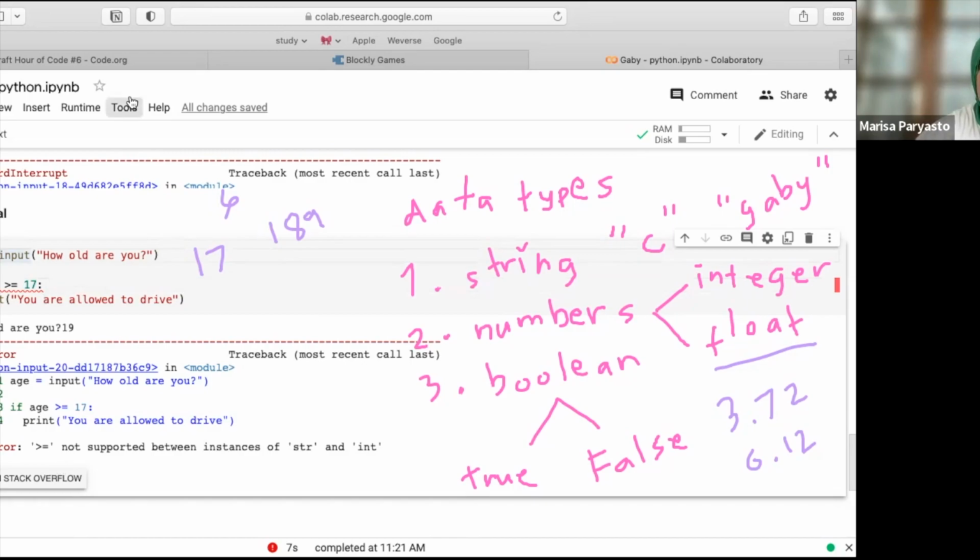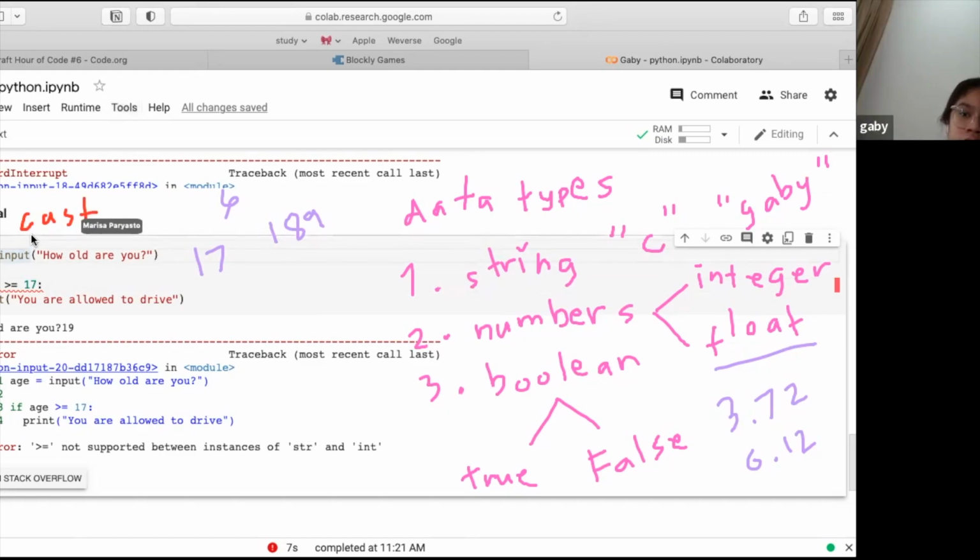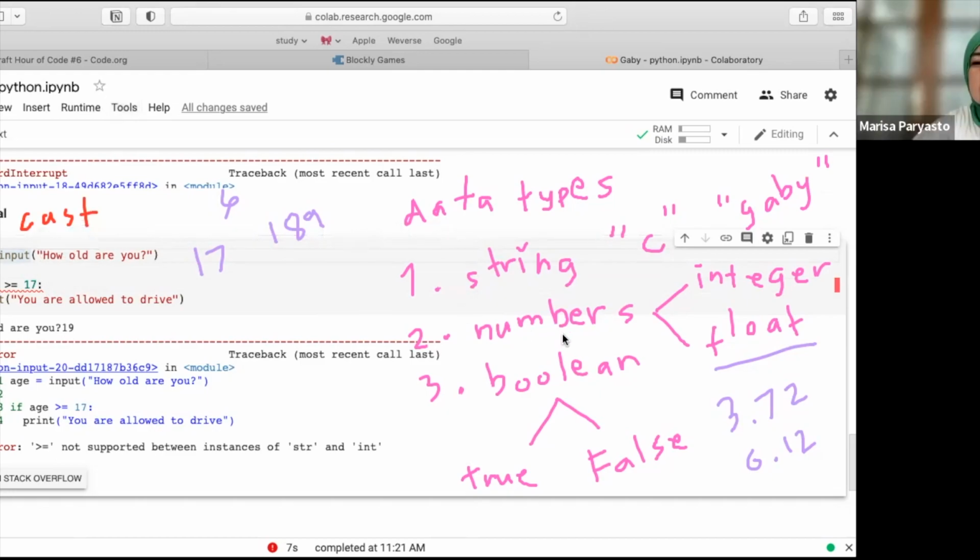So in programming, there's a term called cast. Like when you're in a movie, there's a cast, right? So we can always cast one type of data to another. So let's say I want to change a number to be integer, or I want integer to be a float, or I want a float to be a string. So it's like, I want you to be a doctor.